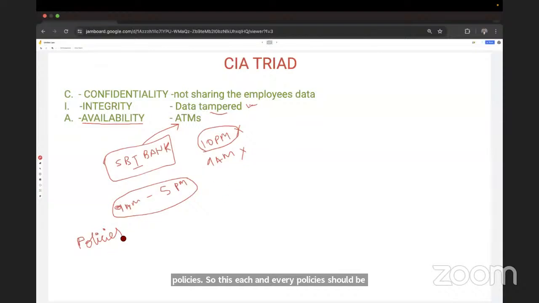Policies are nothing but, whenever you go to corporate companies, they give you separate laptops. On that laptop, you cannot open YouTube, you cannot open any kind of social media. Social media is not available, YouTube is not available, nothing is available. Directly you log in to your Microsoft account, you go for whatever software they have provided, you open it and you work on it.